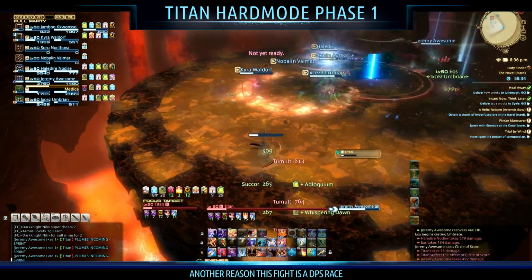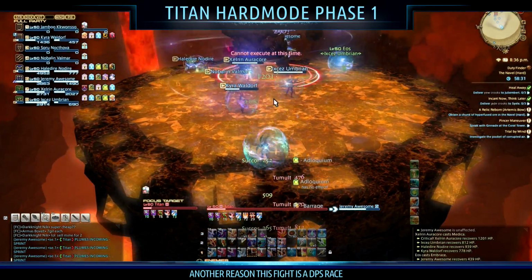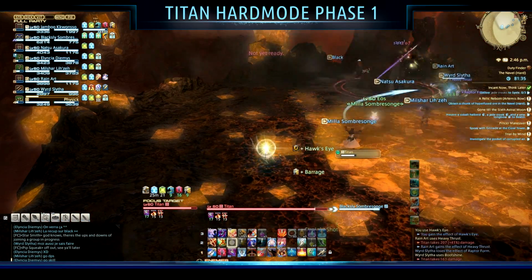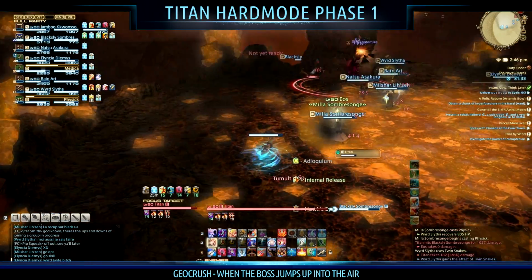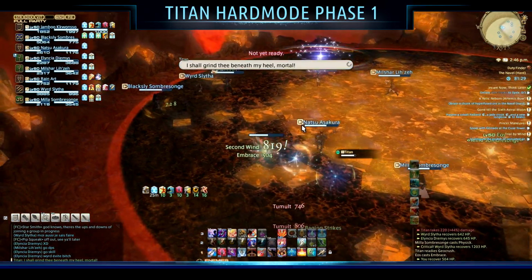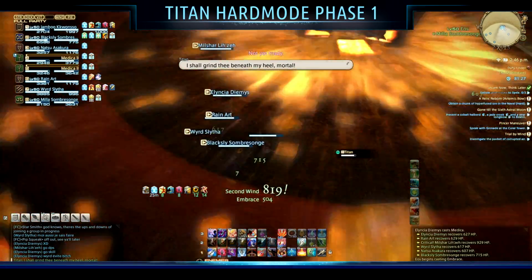So this is the second reason, other than the heart phase, that this fight is also a DPS race. The third attack, and also the final of this phase, is called Geo Crush. As you can see on screen, when this happens, the boss is going to jump up into the air and disappear, at which time the boss is going to put a massive circle around the outside.